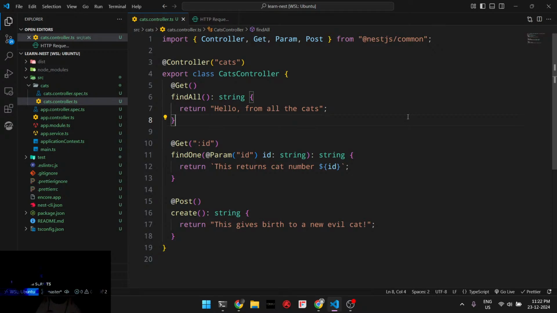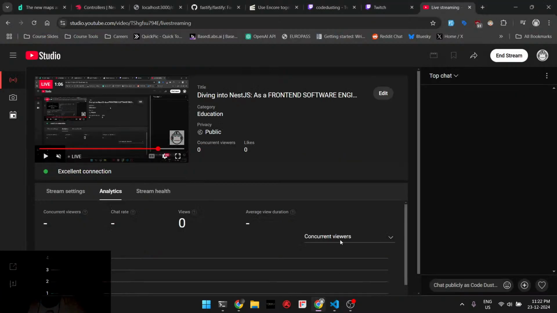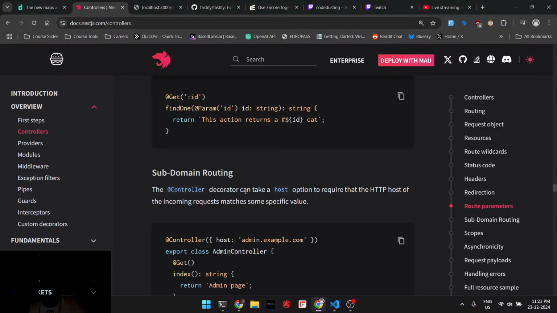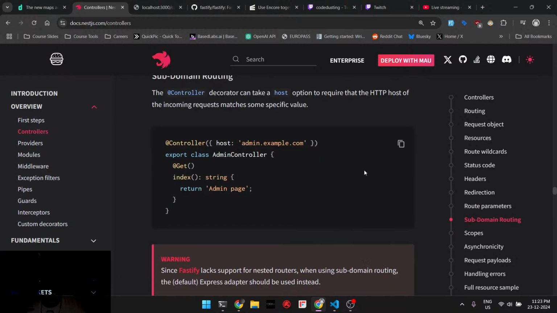All right. Anyways, so today we'll be continuing where we left off yesterday, and we were somewhere around subdomain routing. So that's where I will be diving into.